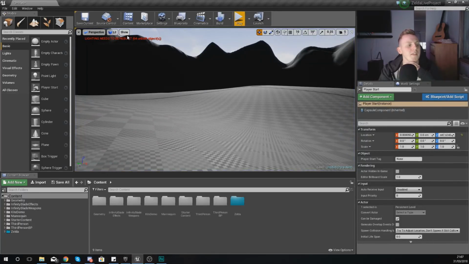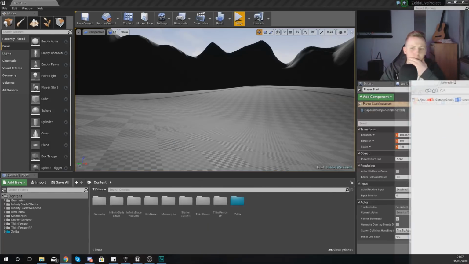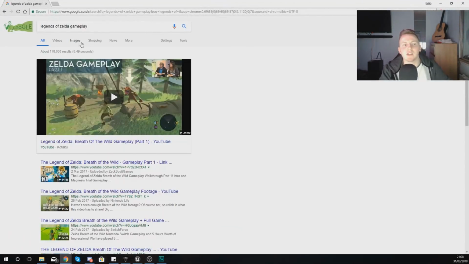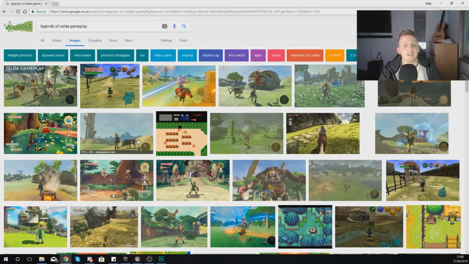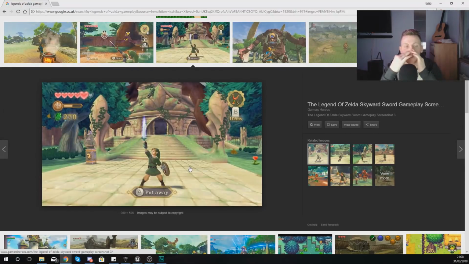So moving on from here, let's take a moment to add some materials onto this landscape. Now when it comes to the textures that we're going to be using, I want them to keep within the Legend of Zelda style. And what I mean by that is, if I take a look at some Legend of Zelda gameplay, I'm just going to Google this so that you can see it. If I take a look at some images of the gameplay, it's quite cartoony textures. They're not trying to be detailed, they're just quite stylized, quite bright, quite vibrant, and it looks quite nice.